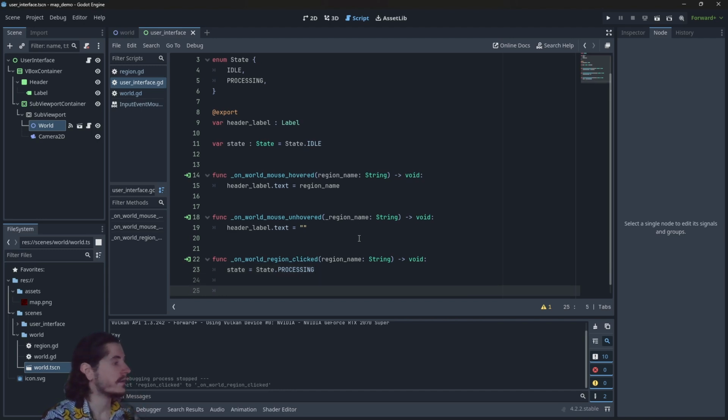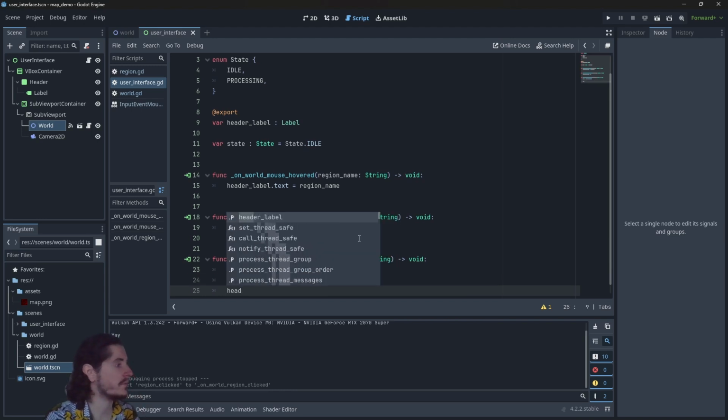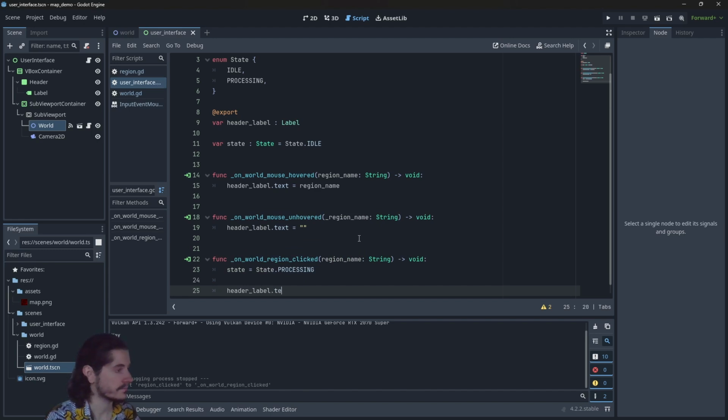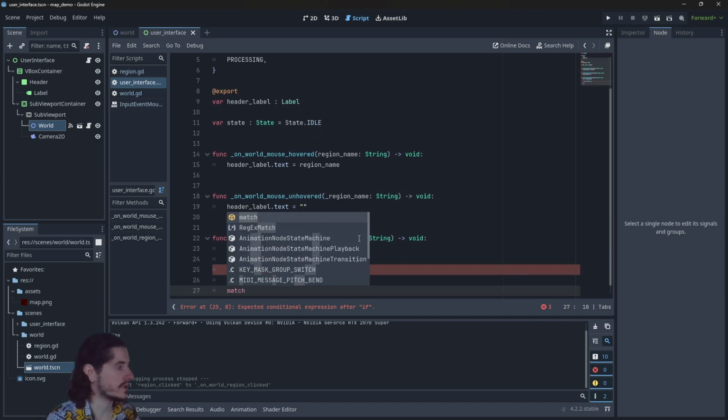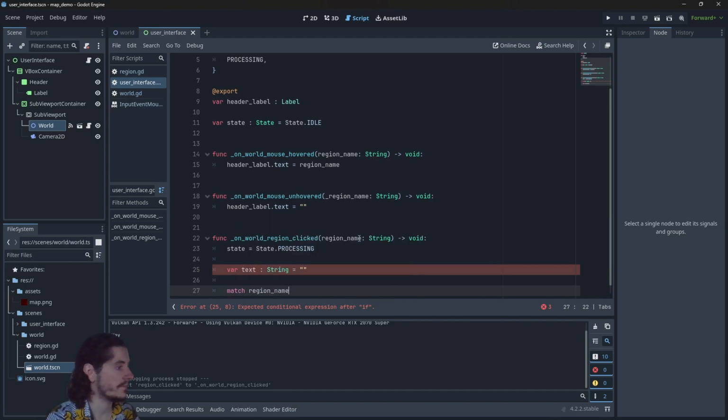and we now want to change the header label. Let's see. Okay, if region name, let's go with var text, that's going to be a string, and I'm going to go with a match of region name.